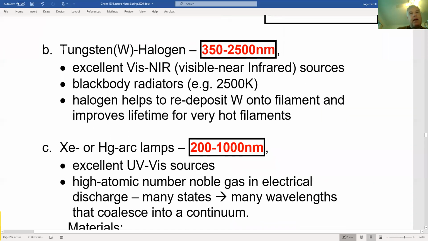Then to get to the near infrared, use quartz tungsten halogen. I absolutely love the fact that many of you are literally too young to remember when a light bulb was all tungsten halogens. They were all just glass or quartz envelopes with a wire in the middle that was coiled up, and that's how they all work. They heat them up to about 2,500 degrees Kelvin, and they glow, and typical operating temperature will make them slightly yellow. And then they fill them with a halogen that helps to redeposit the tungsten that evaporates back onto the filaments. I don't know exactly how that works.